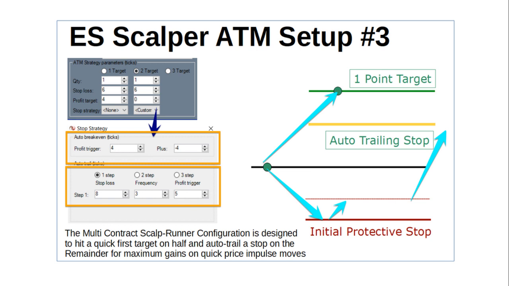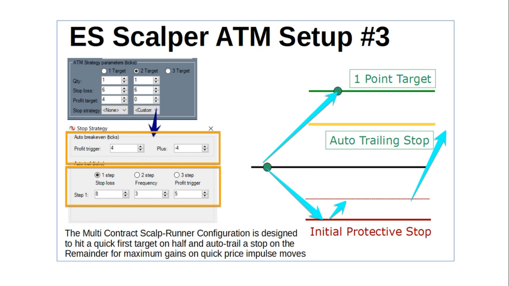That's why it's important, in this particular instance, to let the runner run. When you think about these ATM setups and your entry configurations, get away from worrying about the win to loss ratio in the beginning, because it's kind of meaningless. A lot of folks say you need 2 times profit over your risk. That would make sense if you only had a static entry, stop, and target, right? And it doesn't change.